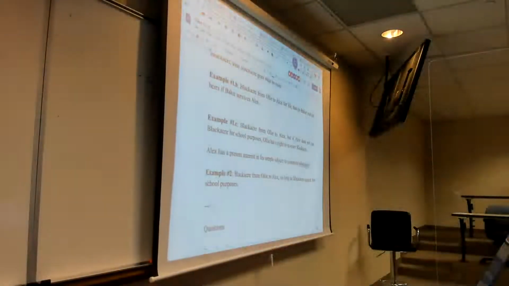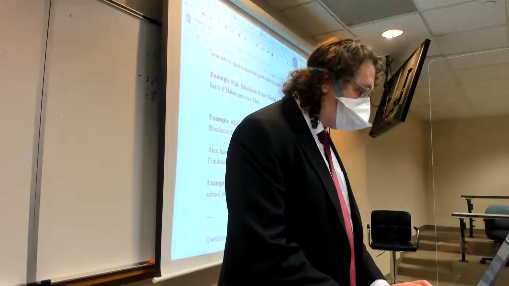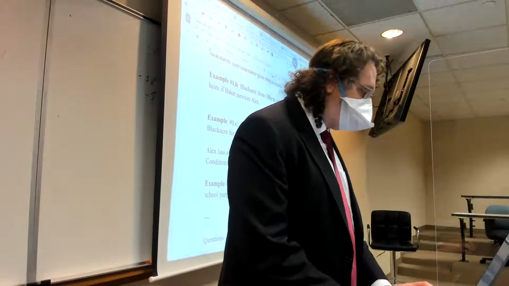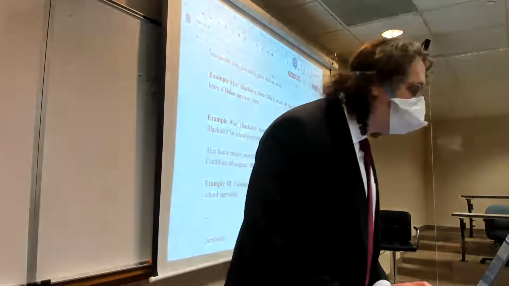Smeek, is your hand up? The way that I write it out is I write it like how you said it, and then underneath that, do we always write the condition precedent and then the condition? You're asking a good question. Here the condition subsequent is that it has to be used for school purposes. You can write that out. I wasn't going to, but sure, it's a good question. The condition subsequent is that Blackacre must be used for school purposes.